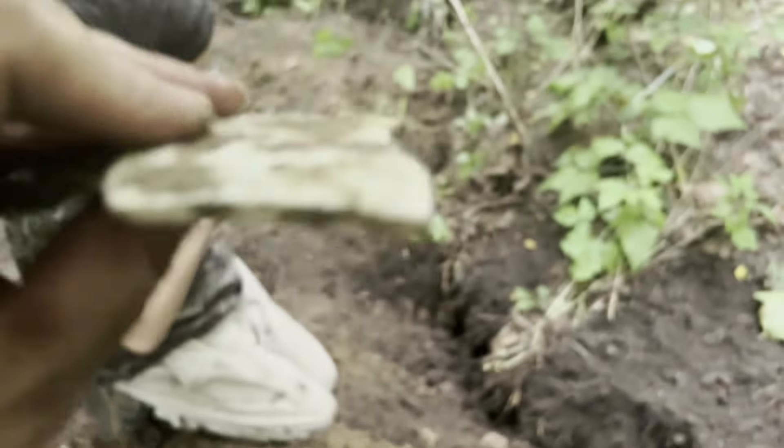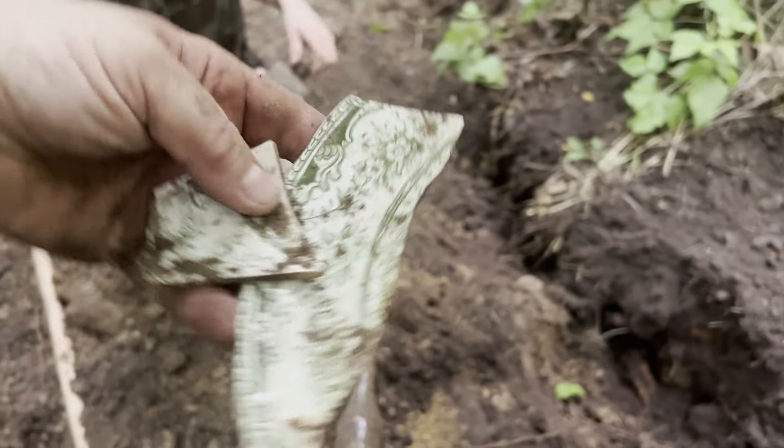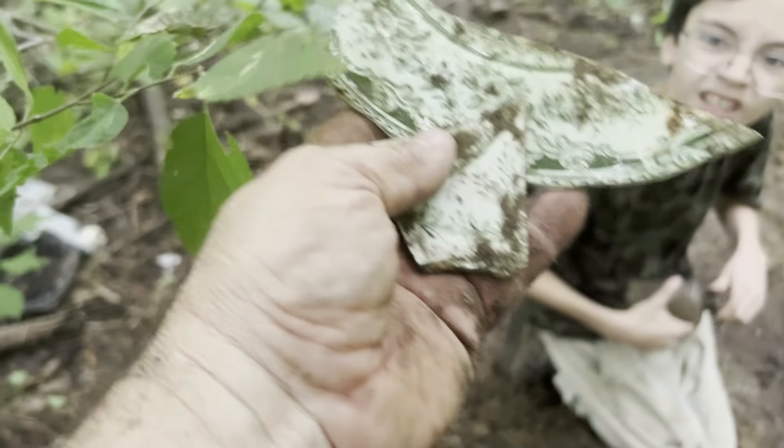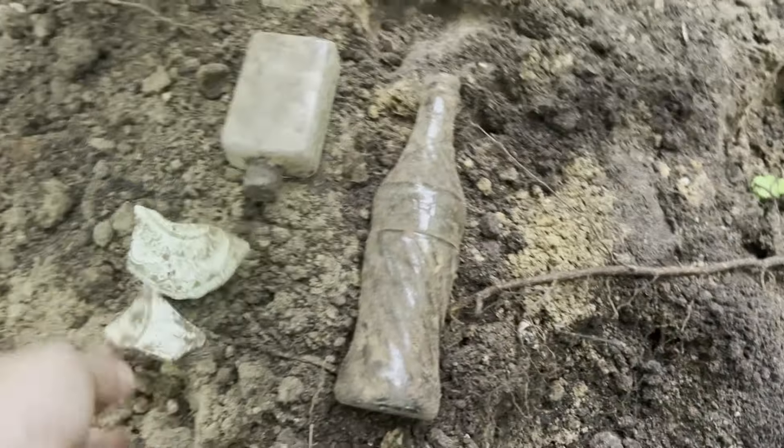Once you open it up and smell it — absolutely. And then check out this old plate. That's something else right there. That's old. That's definitely got some age to it. You're gonna find something like this intact and it would be just spectacular. Cool, cool. Alright. Awesome finds — let's keep digging.